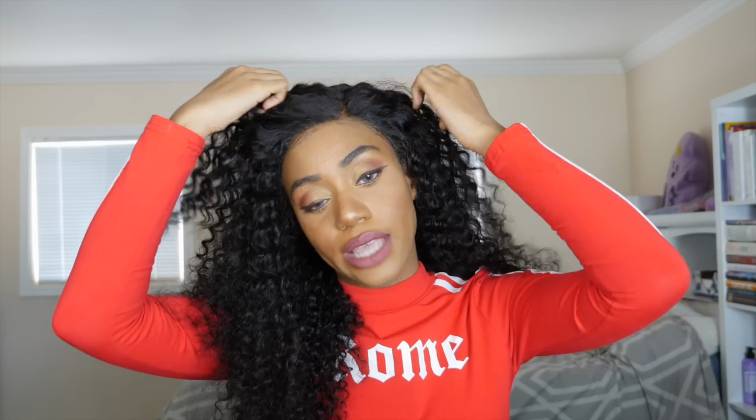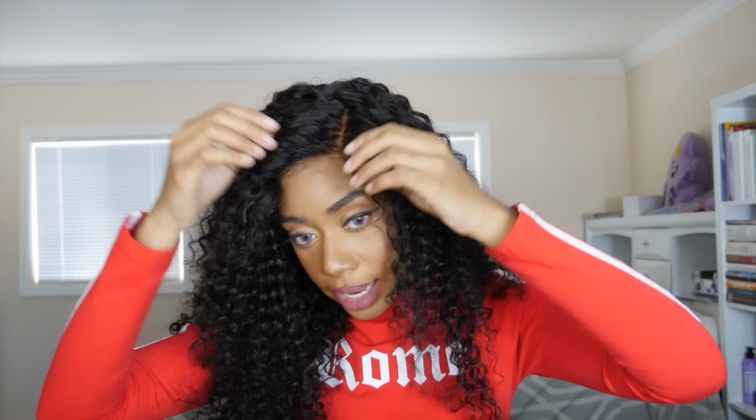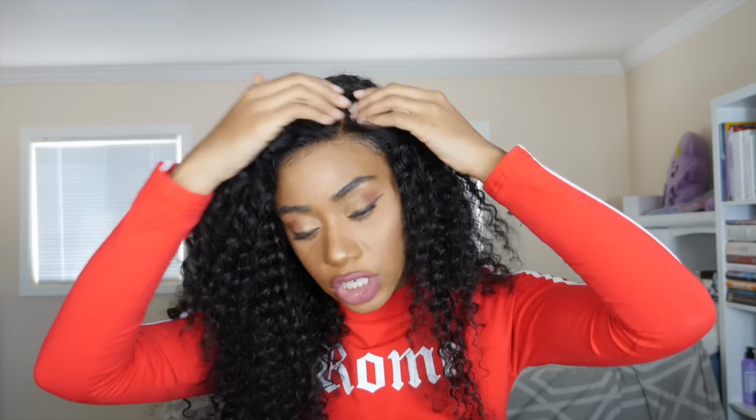There's no leave out in the front. This is strictly Hairvivi's wig. I don't have any hair left out, so it doesn't need to happen like that because the knots are bleached and everything looks natural. Okay, so my lace color is in a medium brown, and that is my skin tone, so it matches perfectly with it.